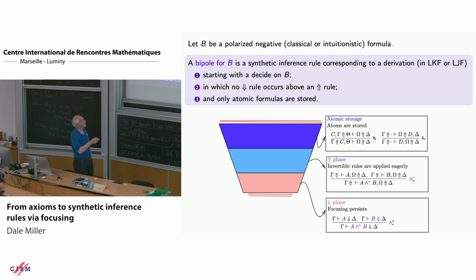The up arrow phase is just invertibility. So the meaning of the sequent doesn't change as I go up here. And finally at the top, I'll be moving atoms, things from the center into storage, if you will. And when I'm in the bipole setting, in other words, restricted to the order of nesting of at most 2, then the only things I'll be storing will be atoms. Okay, so that's getting back to the fact that synthetic rules are really about atomic formulas only.